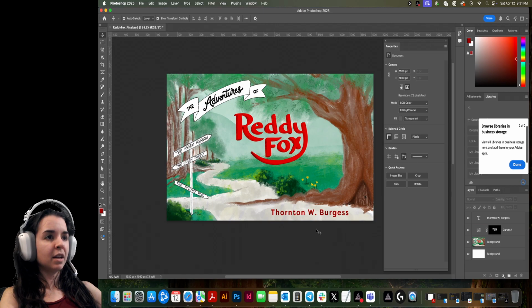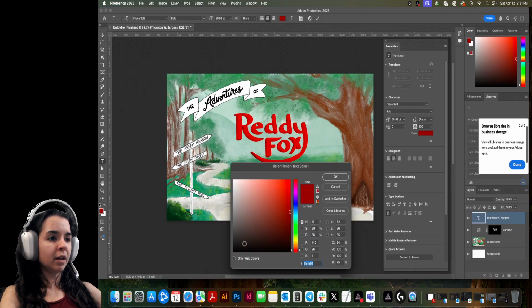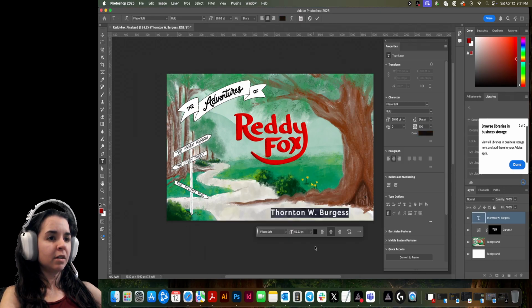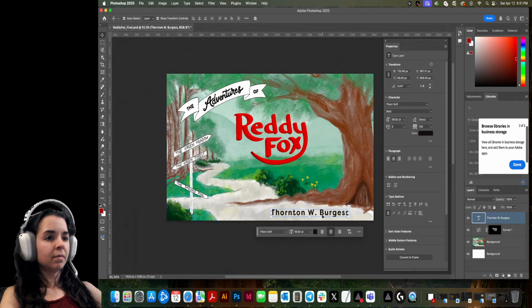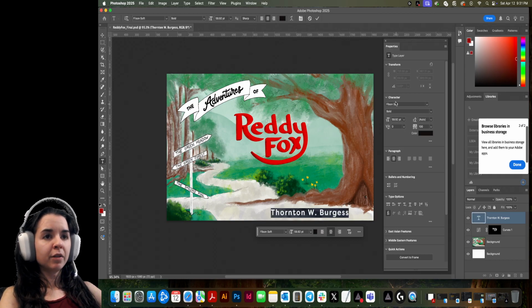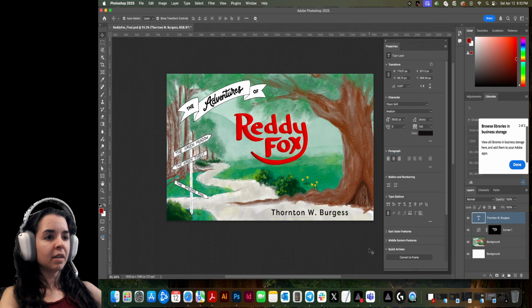I'm feeling that. Also, do I even want it to be this dark red color? Do I want it to be slightly darker? We could do that. And this is just part of fiddling around with it to see how it looks. Let's do a little bit like that.